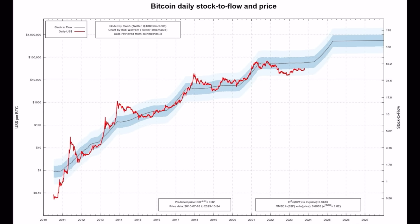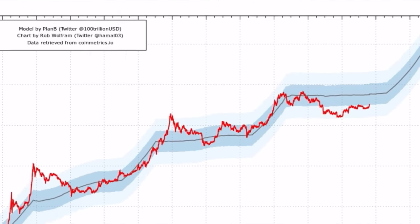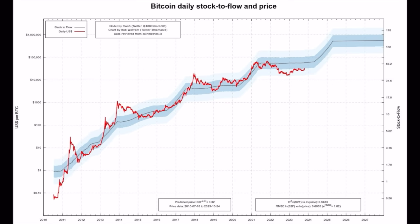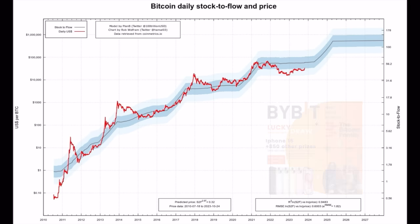The first chart is the stock-to-flow chart. You can see that the Bitcoin price — the red line — is going into the darkish bluish area, which is the bottom band of the stock-to-flow model. Zooming in, we can see the 10K week led into that dark area. Looking back at the left of the chart, every time we reached the bottom of that dark blue area, that was the bear market end and the start of a new bull market. In my opinion, we are going to follow that dark black line all the way up to a new level above 100K in this bull run — a beautiful chart by Plan B.